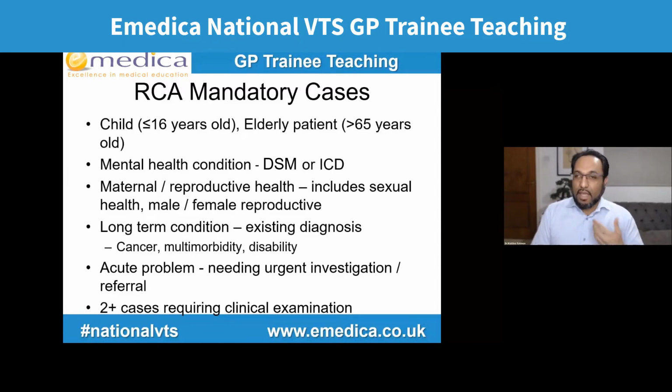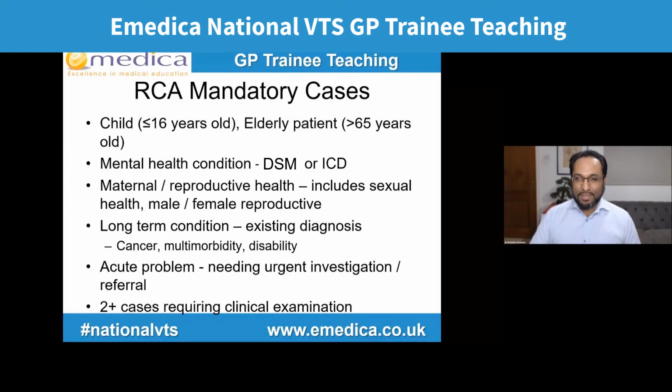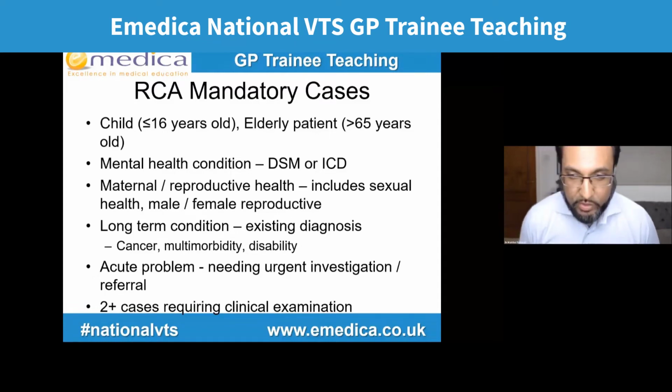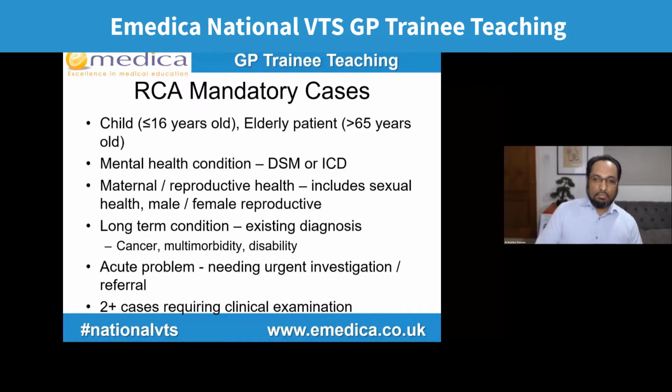One has to be an elderly patient over 65 years old. One has to be a mental health condition. The main reason for that consultation has to be to do with mental health. It could be any mental health condition according to the DSM or ICD criteria, but that's what it's got to be about: depression, anxiety, post-traumatic stress disorder, someone with psychotic symptoms, or someone who's got mania, or any mental health condition.